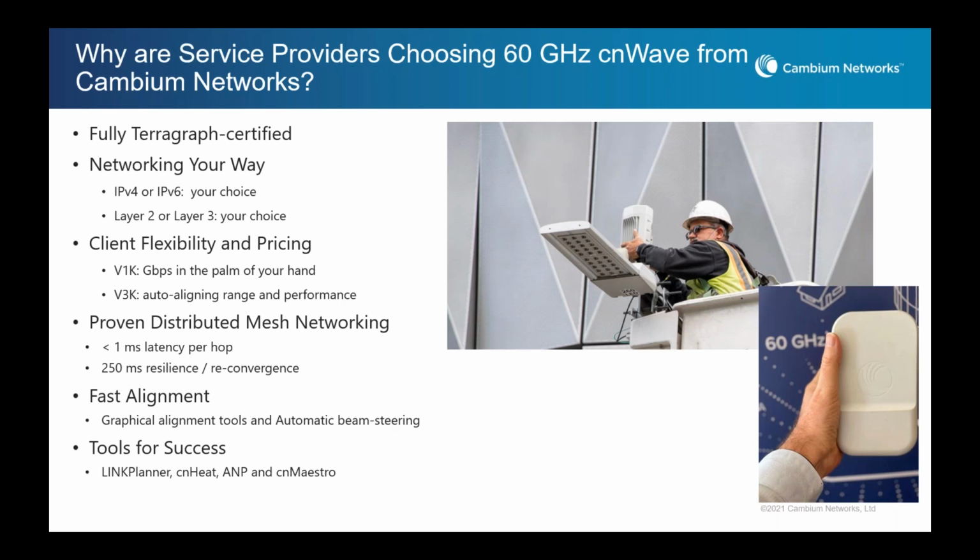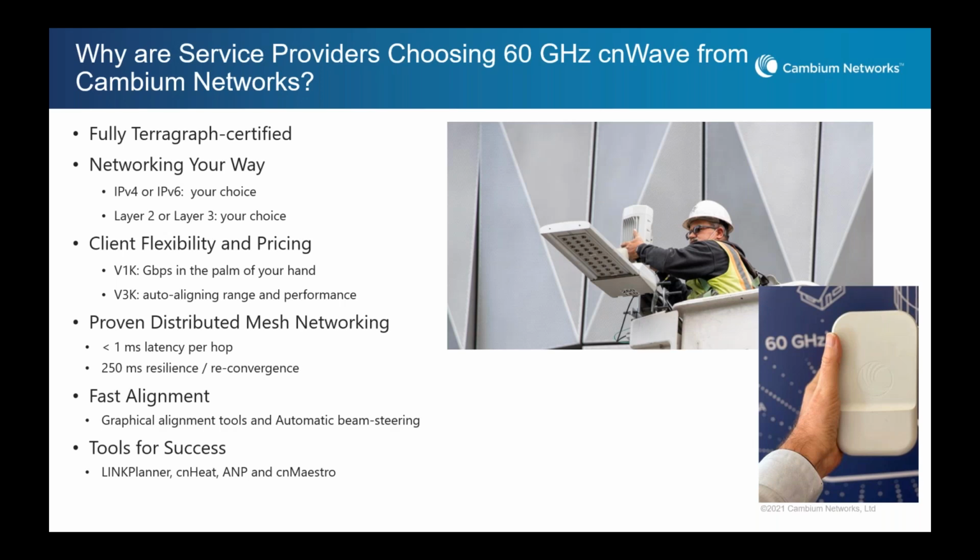I'll tell you a little bit more about what Teragraph is all about, but suffice it to say that our CN Wave product is fully certified from layers 1, 2, and 3, which means it's certified at the node level, at the network level, and then at the management level. I'll mention more about that in a moment. This product is really easy to implement or integrate with your current network. So you can integrate it with IPv4 or IPv6.